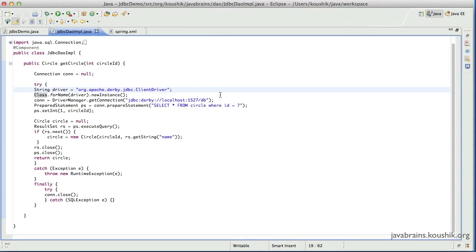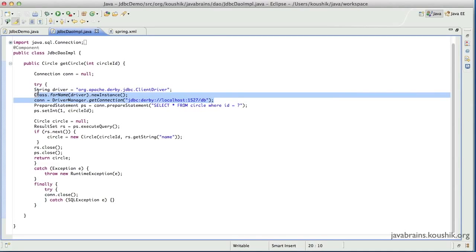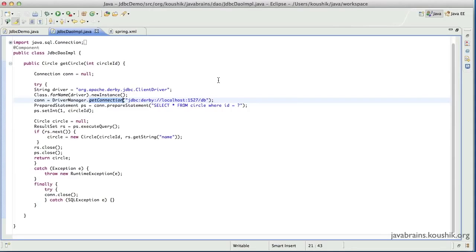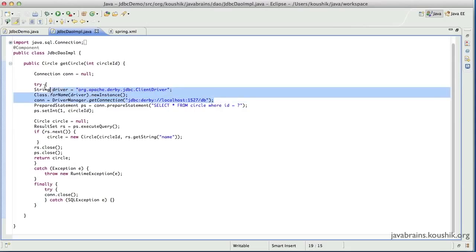So why do we need to keep this information in the method? Why not take this out and make it a part of the configuration? So this is going to be the first thing that we're going to address. Now this connection is a standard interface that we can use, and Spring provides some support classes that implement this connection interface, and we can use that and make it easy to configure this particular connection object. So let's have a look at that.